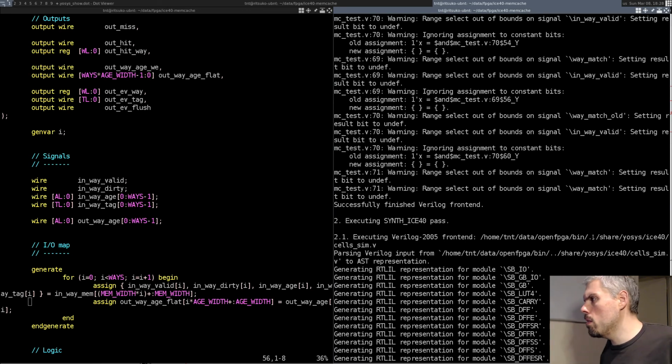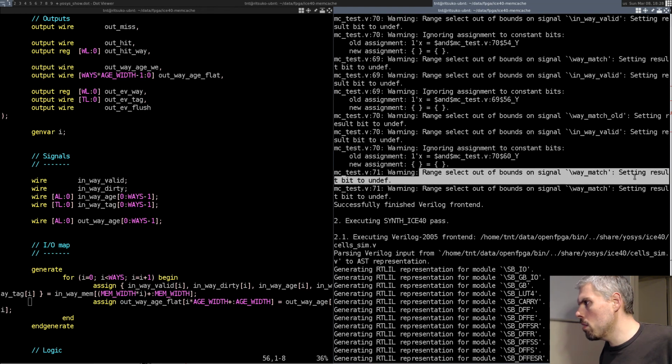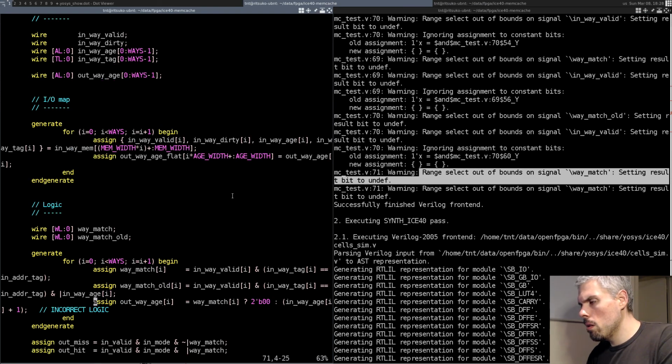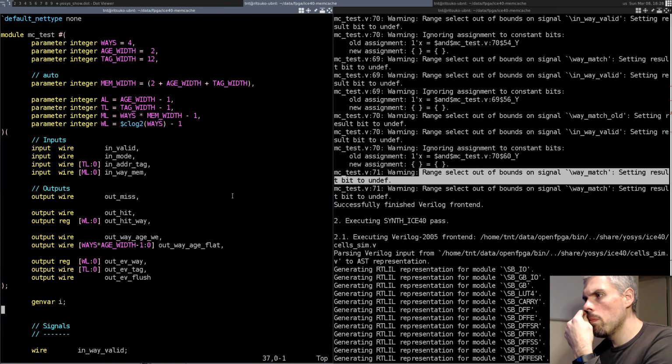Oh wait, there is something like range select out of bounds for setting, line 71. What is WL?